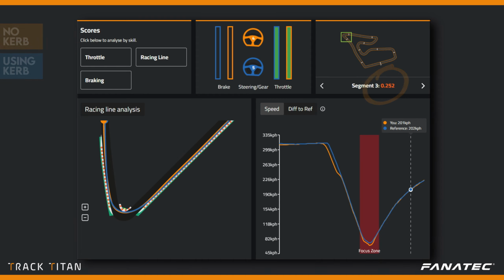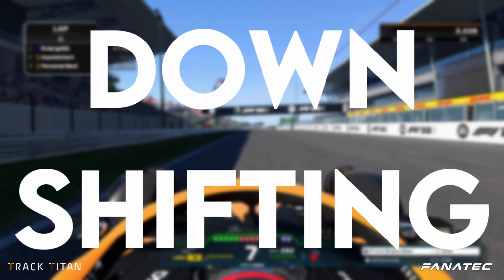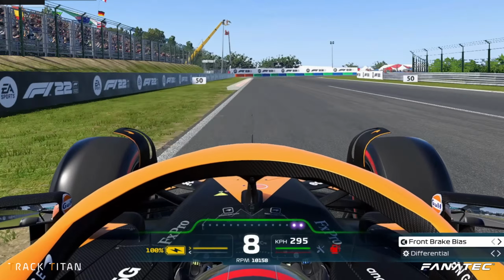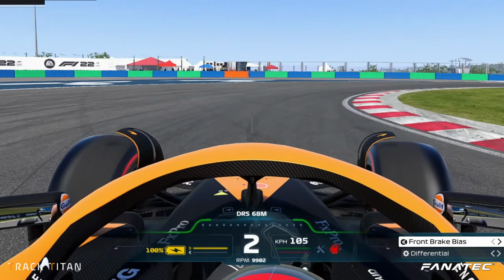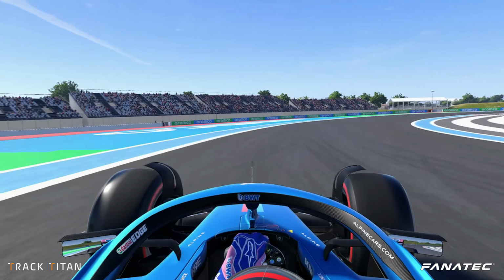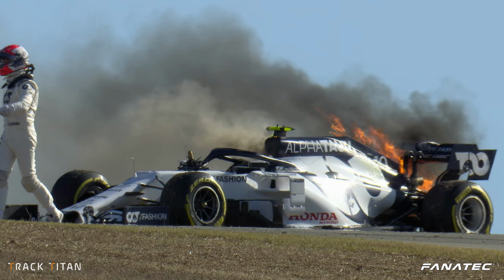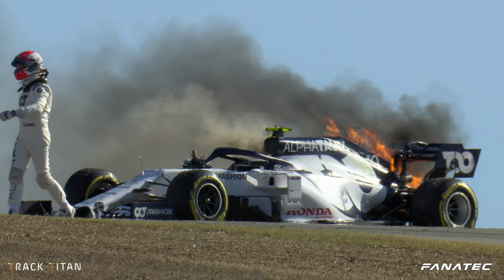When we're slowing down in F122, we can downshift like a madman and the game will just allow it. Engine braking helps to slow down the car and the gearbox happily doesn't explode. In real life, this works a little bit differently.